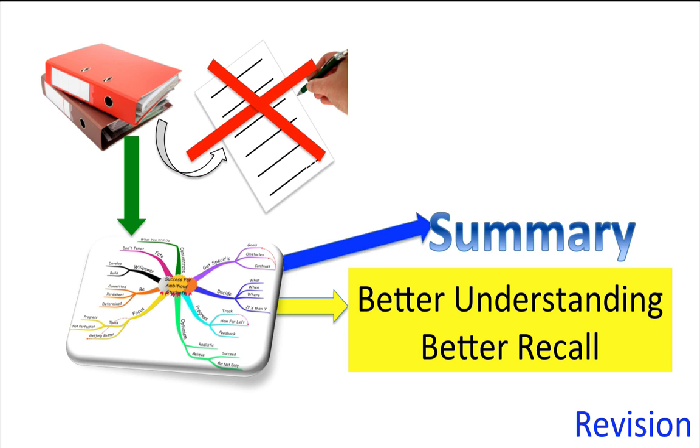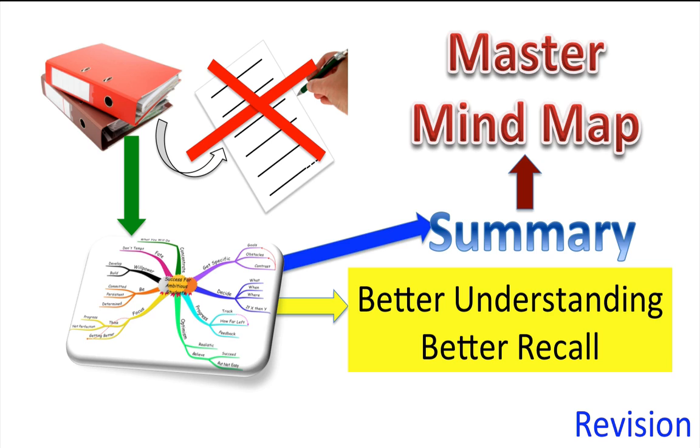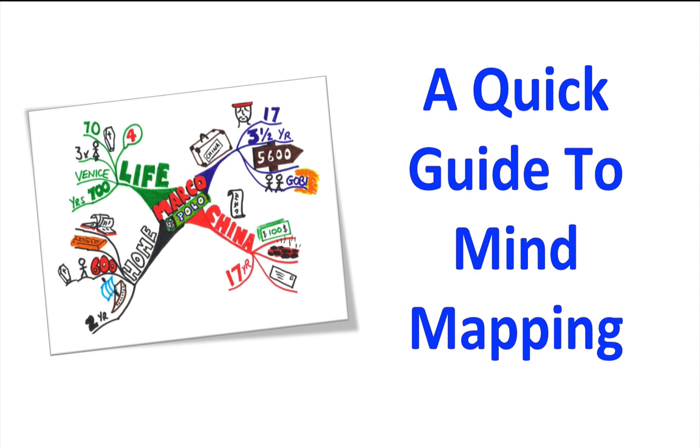For an added boost to help keep you on top of your subjects over each term, create a master mind map of the whole topic using a huge piece of paper. If you regularly review your master mind map, you can keep the information fresh in your mind for as long as you want. So mind mapping is something we strongly recommend to students of any age who want to get better results without working any harder. It works really well because it mirrors the way our brain works. It's extremely efficient, it's stimulating to the brain, it forces us to think far more effectively just by using it, and it's a lot more fun than just black and blue ink on lined paper.